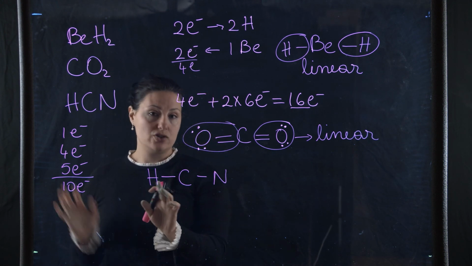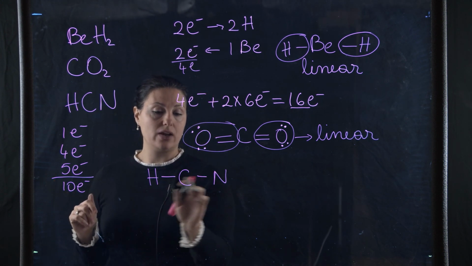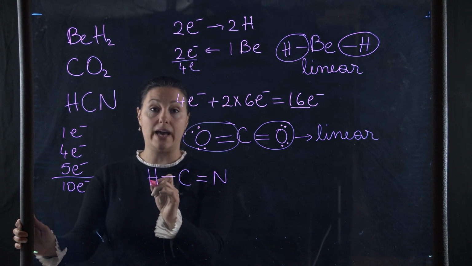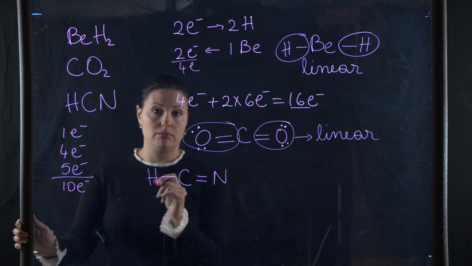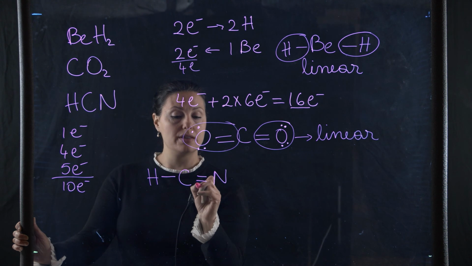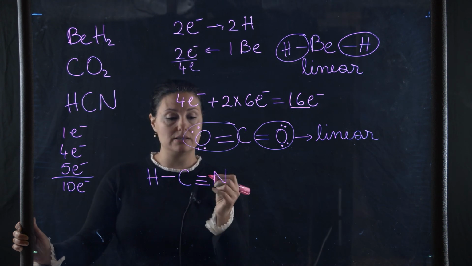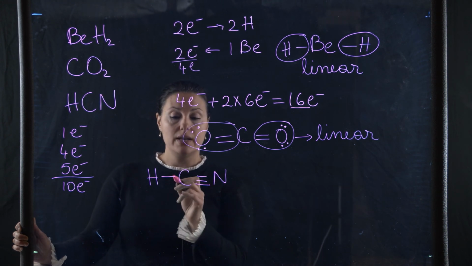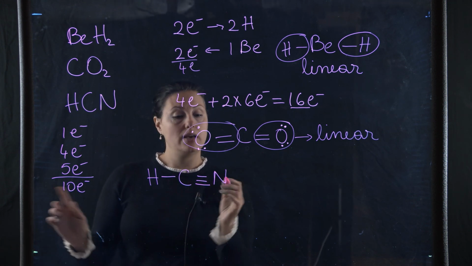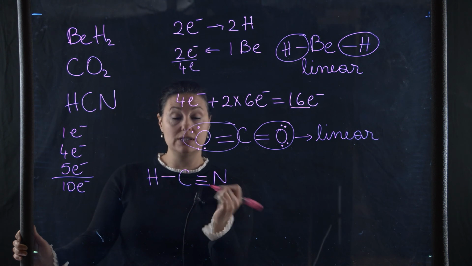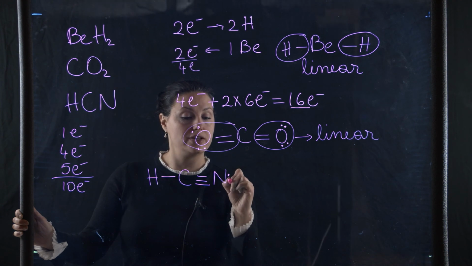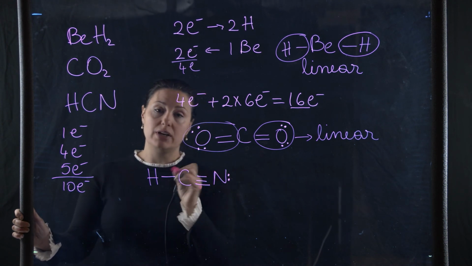Now this hydrogen is happy, but my carbon isn't because it's got only 4 electrons. If I double bond it here, I can't do it here because then the hydrogen is not going to be happy. So it's got 2, 4, 6 electrons. It needs 2 more. I need to triple bond it. This is 1, 2, 3, triple bond. Now the carbon's happy, 2, 4, 6, 8. However, I have 10 electrons and my nitrogen only has 2, 4, 6 around it. So the extra 2 electrons will go as a lone pair on this nitrogen. They're on the nitrogen but not on the carbon.